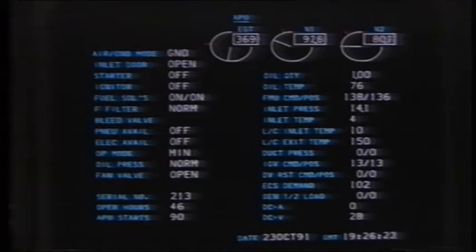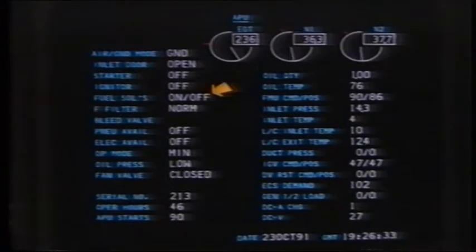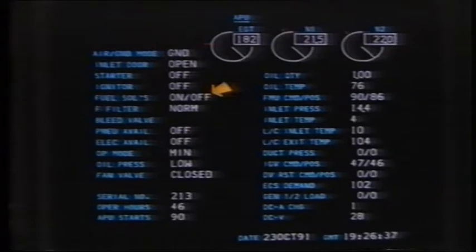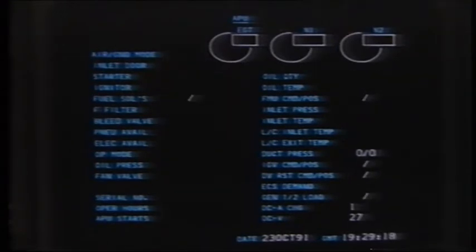At 60 seconds, the APU controller performs one of 4 shutdown tests. As the system responds to the selected test, the controller turns off one of the fuel solenoids. In this case, the secondary was shut off first. 156 seconds after turning the switch off, power is removed from the controller. Then, the data on the maintenance page blanks.